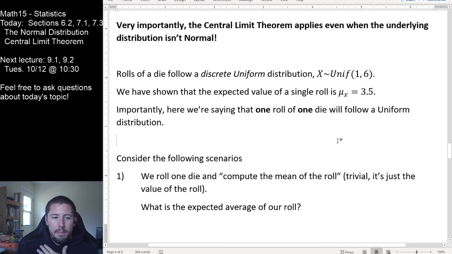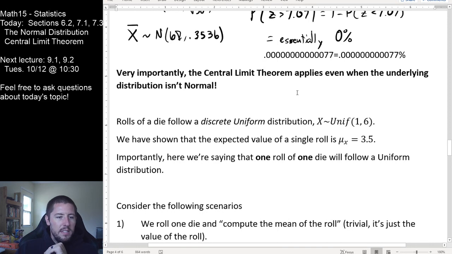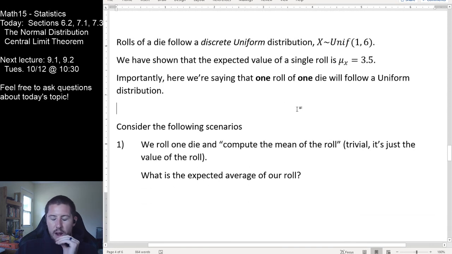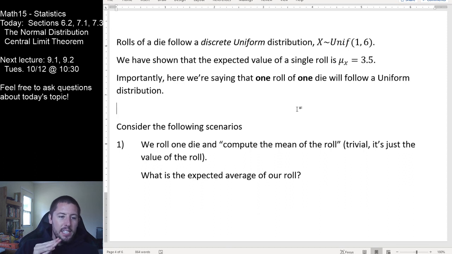So that's where I'm going to wrap it up here for this week. And we're going to pick up next week with the closing to this 7.3 stuff. Look at a couple more of these things, wrap up this stuff right here. And very excitingly, next week, we're starting chapter 9, which is starting to get into our hypothesis testing, which is really finally where we're getting to what do statisticians really actually do? They use data to make decisions. We have so far used data to compute probabilities. We want to use the probabilities to make decisions. That's what statisticians do. That's where research and data come together, is decision making.